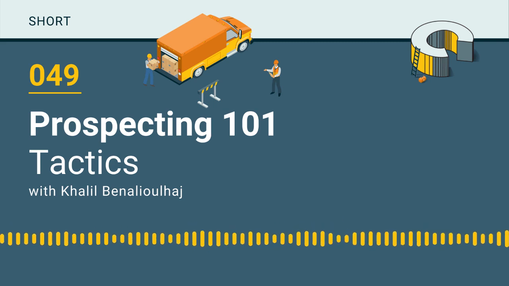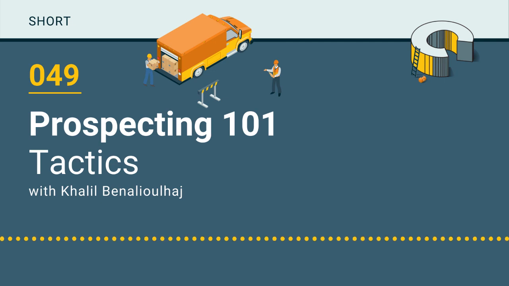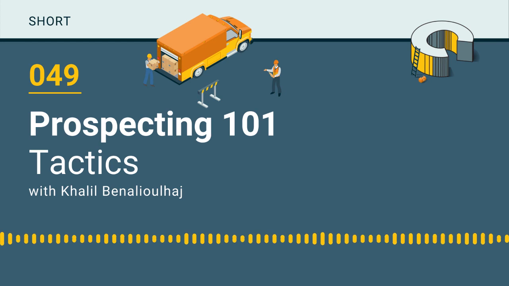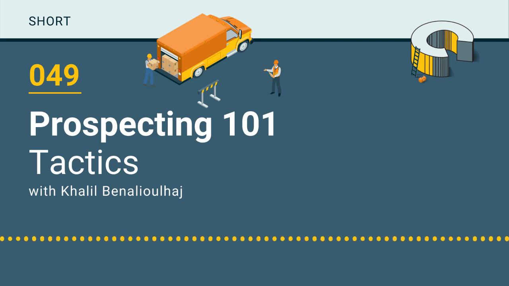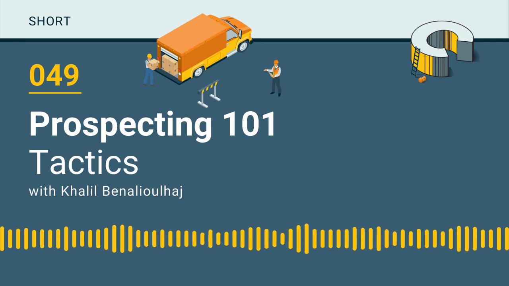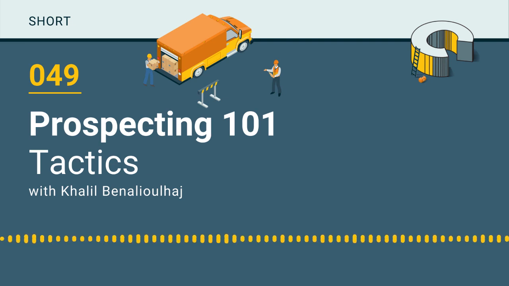And this is probably what most people think of when they think of prospecting. They think of picking up the phone, dialing, and just trying to get in touch with somebody. And this does take practice. It's a great experience for you, even if you are introverted, because it teaches you how to sell yourself. It teaches you how to really speak and communicate clearly with your GCs, with people that you need to be connecting with. And sales is so important for everybody, and I think everybody should do it because it really teaches you so much. So some of the things that you can do underneath cold outreach.